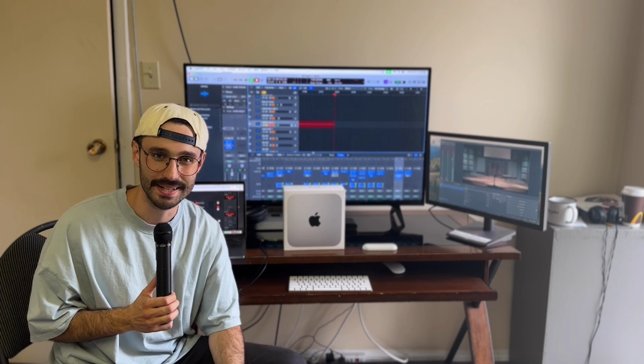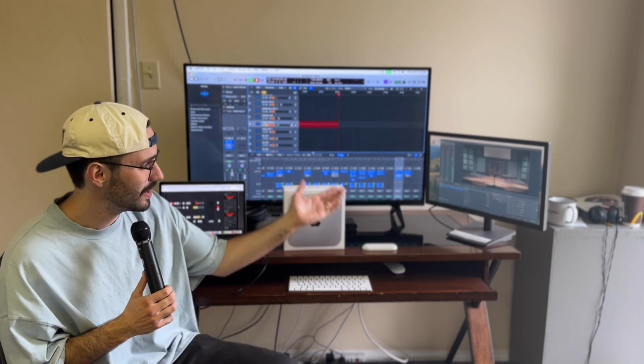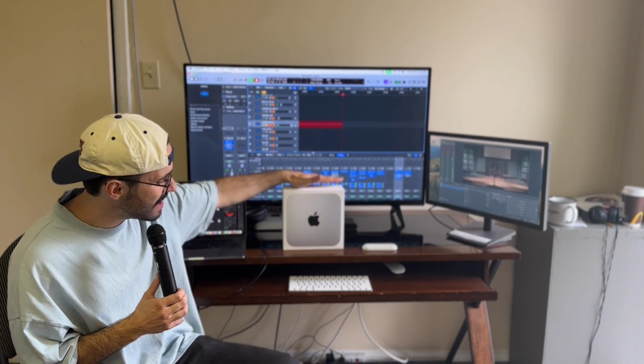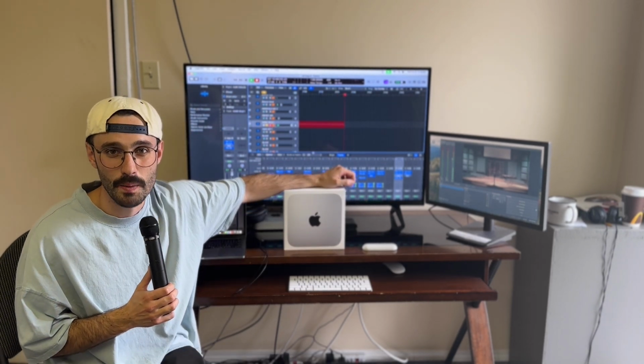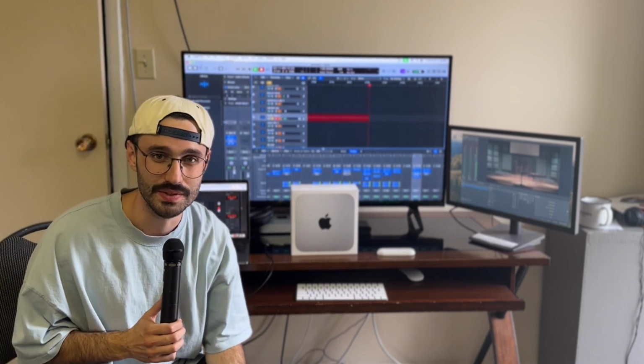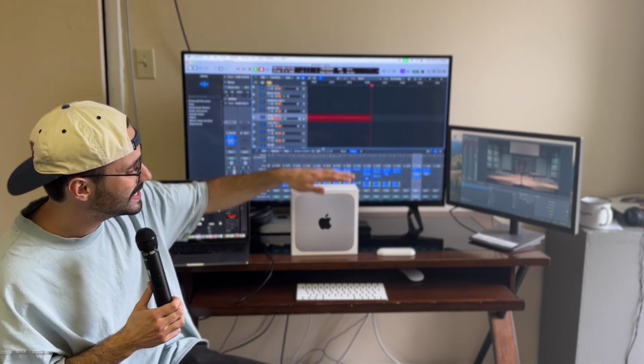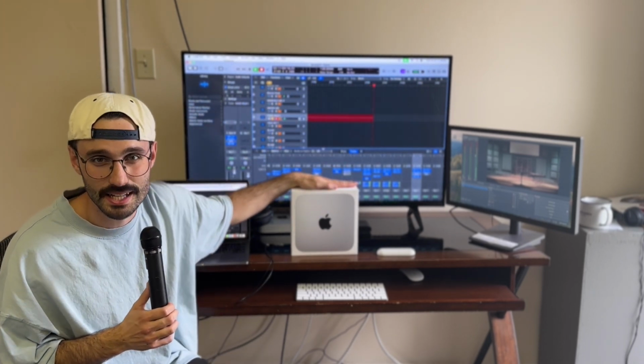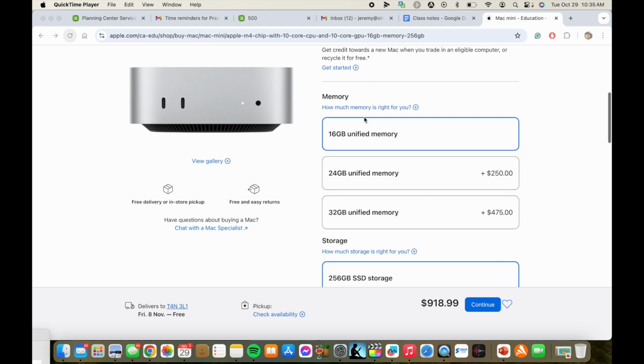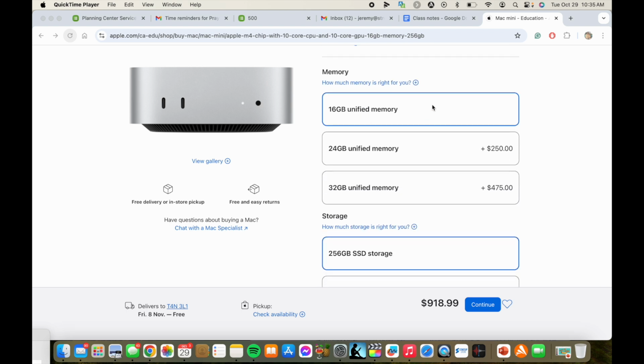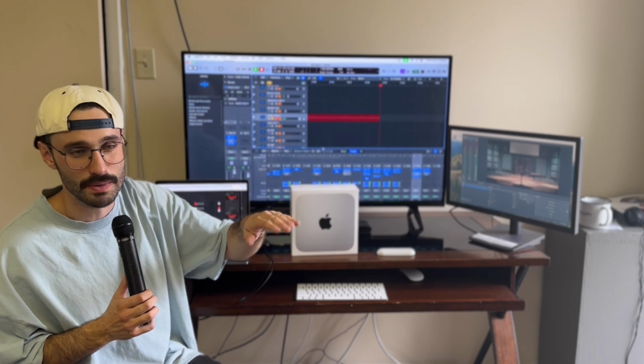Now, I highly recommend a Mac Mini. The Mac Mini does everything you need. The only thing you need to add to it is monitors, which you might even have lying around. But the Mac Mini is everything you need and more. Here are the requirements you need on your Mac Mini. You need a minimum of 16 gigabytes of RAM, or what Apple calls memory. You need 16 gigabytes minimum.